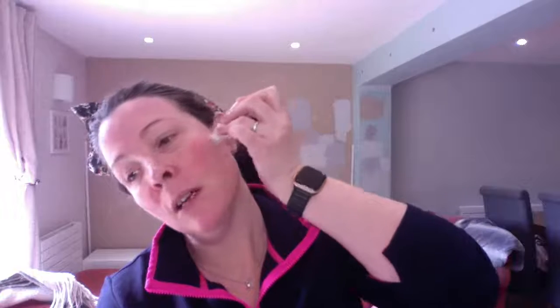I would definitely, if you've got someone in your house that's happy to sit and do this, so you can lie down and rest, it would be great to have someone else do this for you. I'm trying to remember to tip my head back because you're going to be lying down doing this. It does feel quite nice. Like I said, it's not painful.